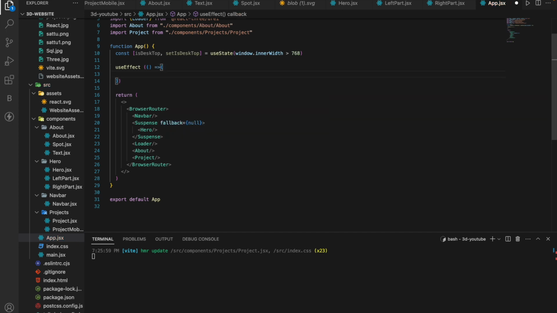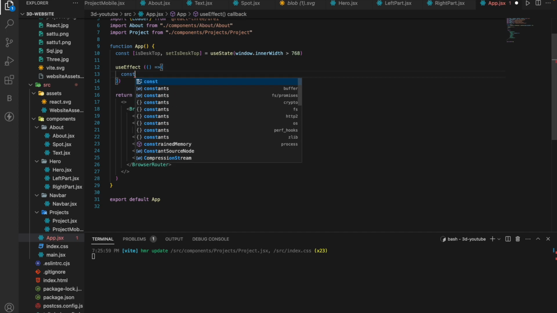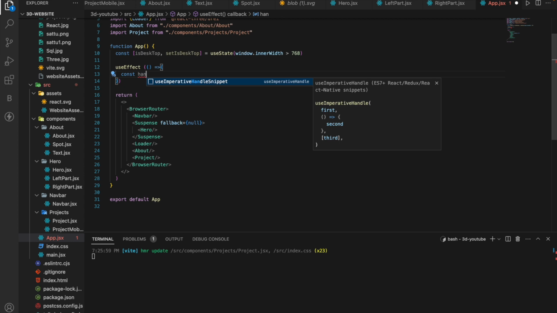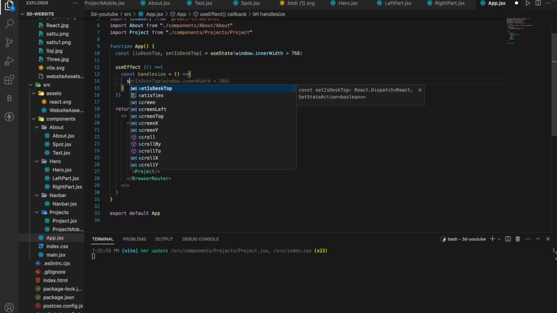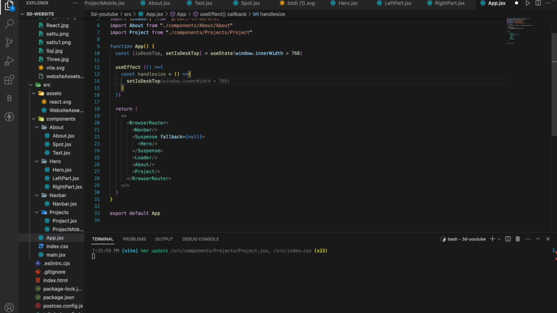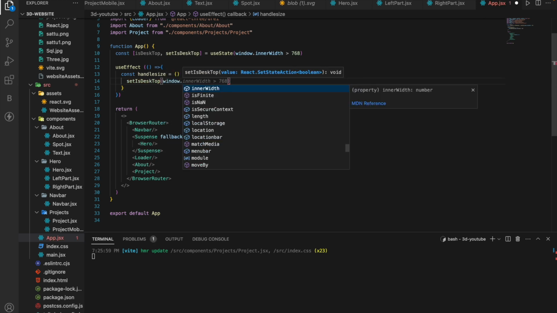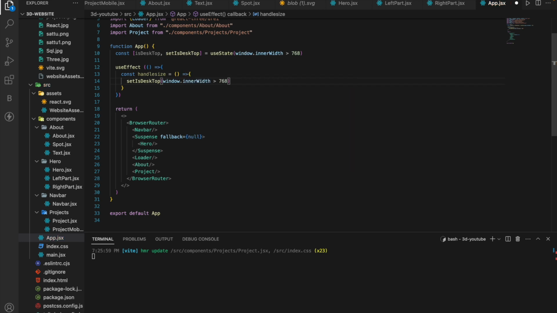So here define a function handleResize, and then setIsDesktop window.innerWidth greater than 768.